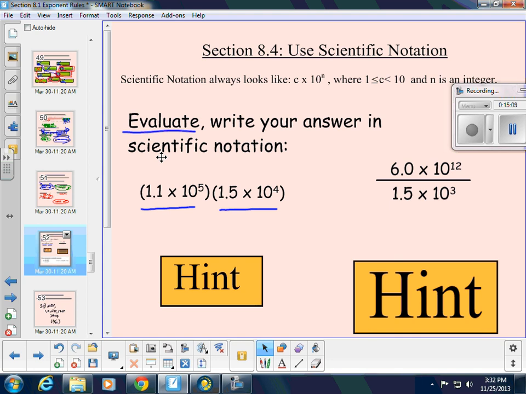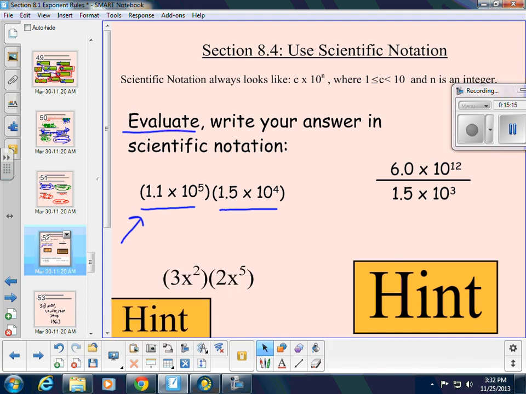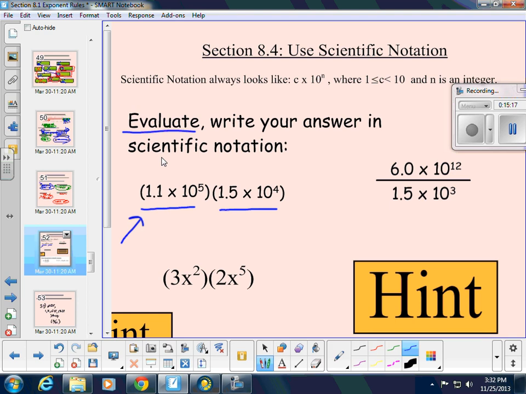What I'll show you though is, again, we learned some of these exponent rules early in the chapter. So a problem like this is actually very similar to a problem like this. And I'll show you what I mean. Even though they don't look so similar, they actually are. In this problem down here, which we've done, I've got some number multiplied by some kind of power, and then that's times some number multiplied by a power.